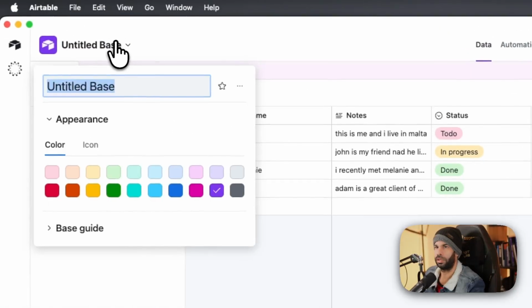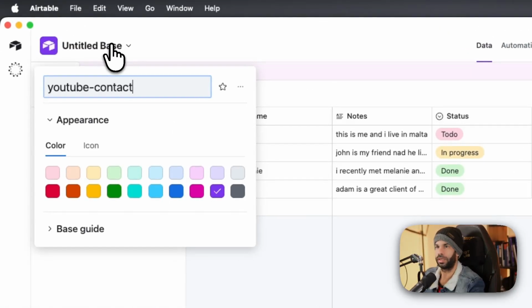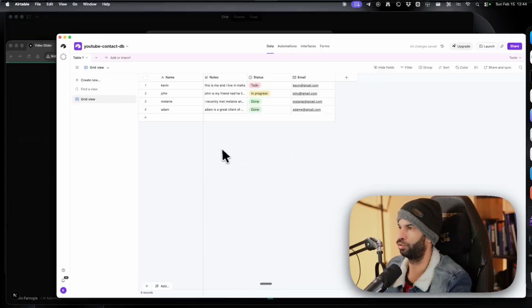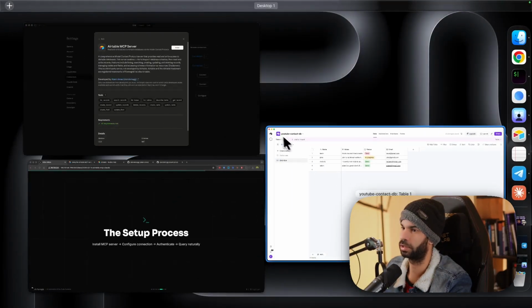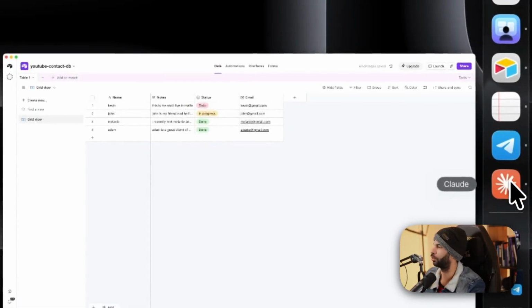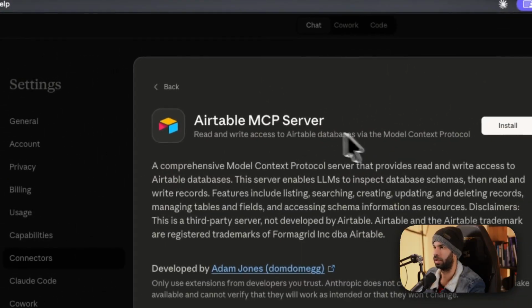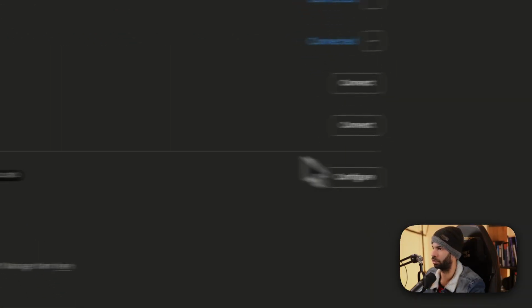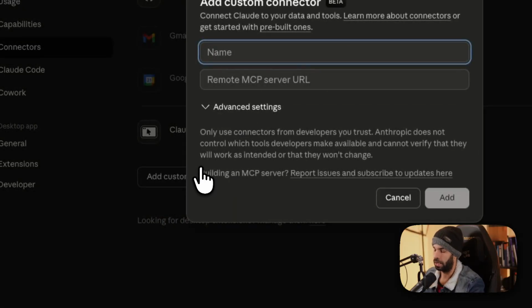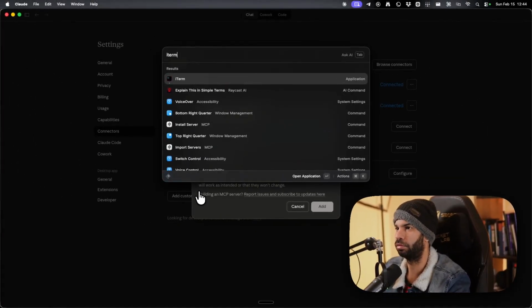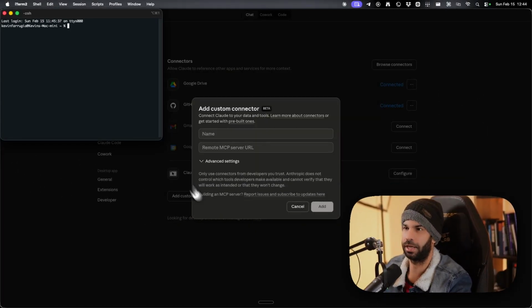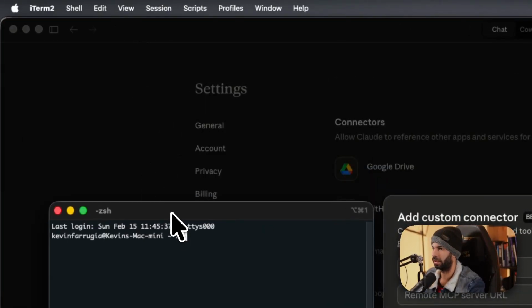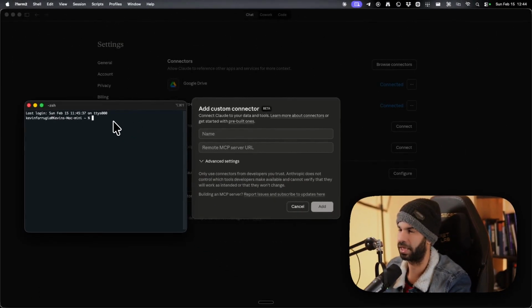So what I want to do here in this YouTube contact database is connect to it, number one, via a tool like Claude on my desktop without using the unofficial solutions. So we're going to go here and use the custom connector in a second. Even more importantly, for what I do and what I want to build, is a quick Claude Code solution that allows me to not have to use the interface, but do it directly through the CLI, through code.